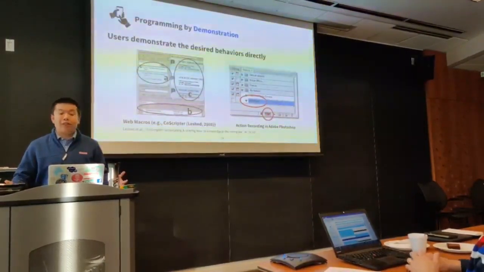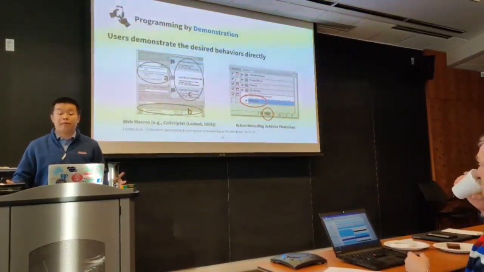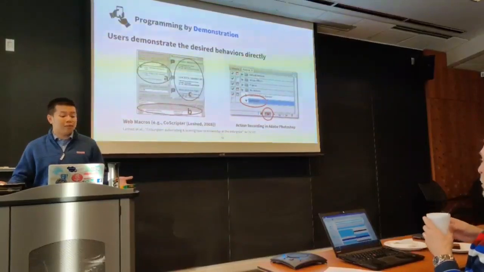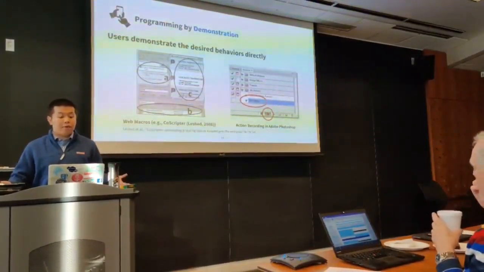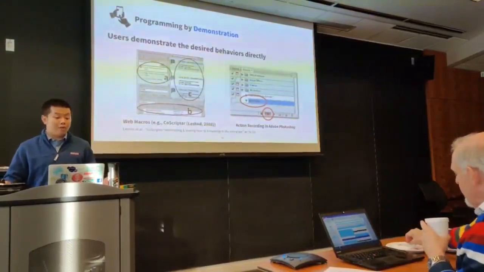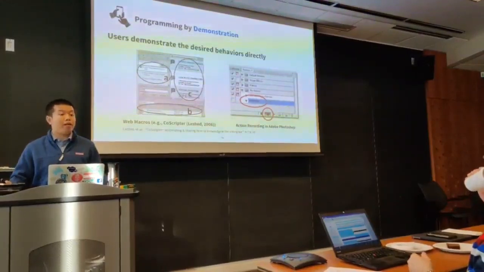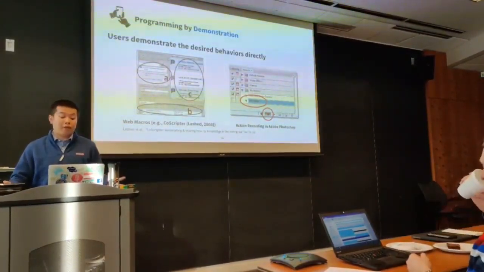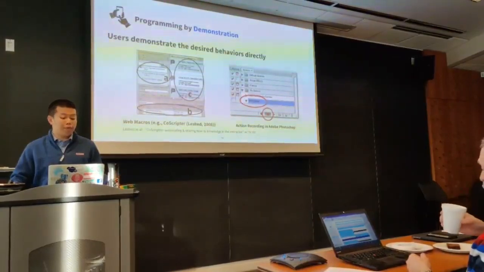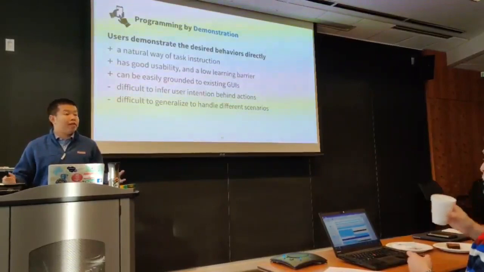Programming by demonstration is a technique where users demonstrate the desired behavior directly. It's not a new concept. There have been works on web macros, for example, where the user demonstrates interacting with a web page, and then agents can record them and later replay them. Similar techniques are also used in software like Adobe Photoshop and Microsoft Excel. It has a lot of advantages.